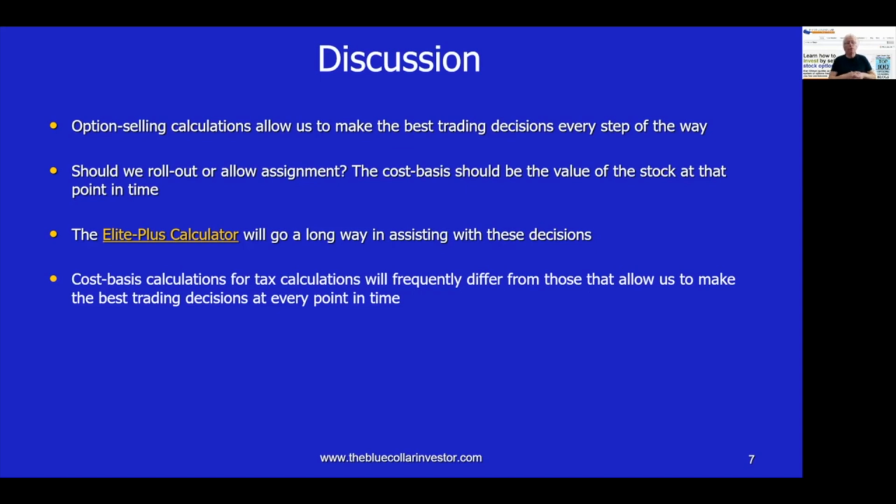Now, our cost basis for tax calculations or final results will differ from those that allow us the best trading decisions at every given point along the way. So let's not cloud or confuse our cost basis statistics because one is based on current trading and the other is based on final results. And if we can differentiate between those two, it will make us all much better investors and elevate our returns to much higher levels.